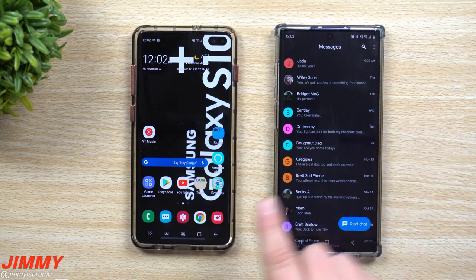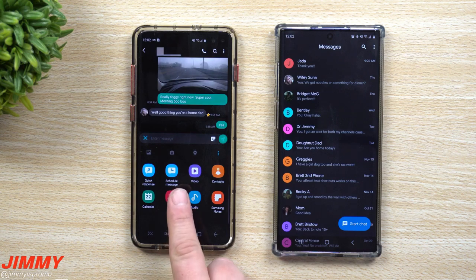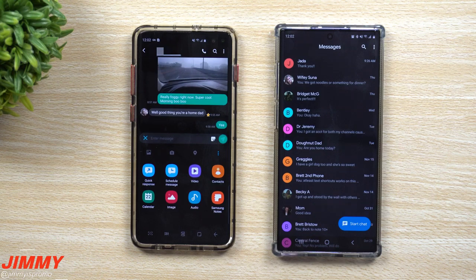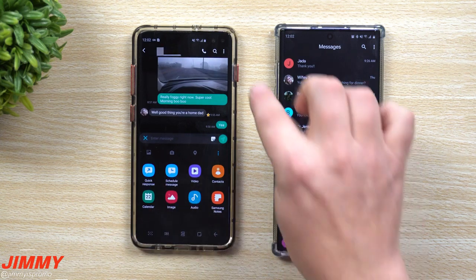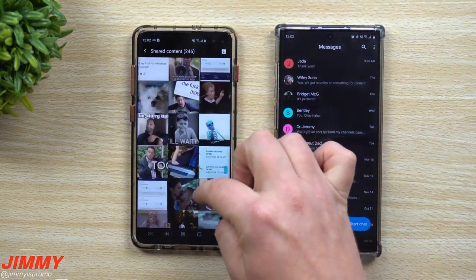But if you're looking for more customizations, more features, more things like sending a scheduled text message, replying back with quick responses, you can do it that way. Finding the starred communications. So there's a lot of really cool features built inside of Samsung Messages that is not over here. Also, when you go on the very top right-hand side and you go to the whole shared content, I think this is super cool.